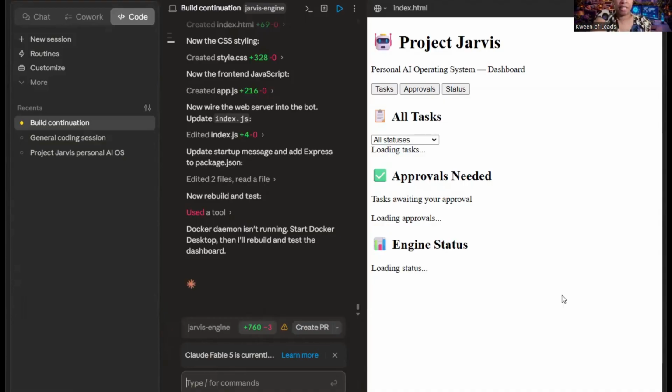Because of this. Can you all see that, Claude Fable? Fable 5 is currently unavailable. Okay, so what happened is that Claude Fable is a version or a model that Claude has. It's a version of an AI, a large language model that was presented to the public.